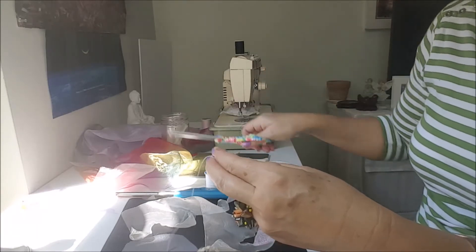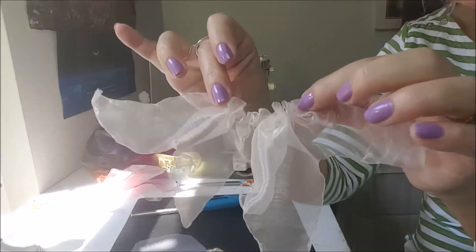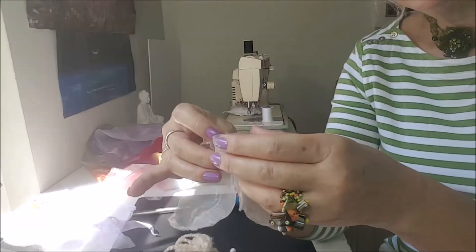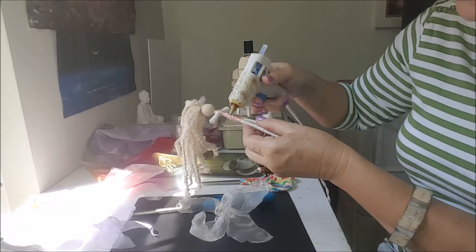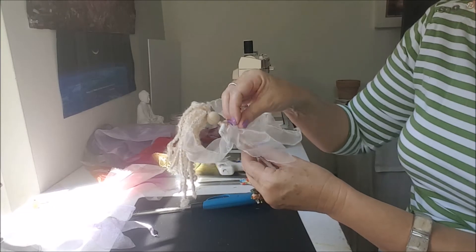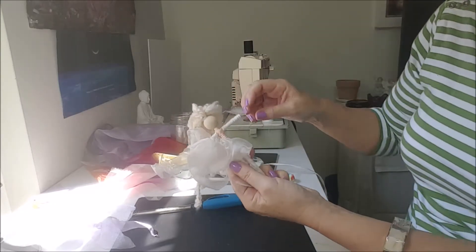And I will cut. And the same thing I will do with the white one. So here I have the white one and here I have the purple one. I wanted the white color to be under, so I will glue it first. So I will put hot glue gun on the belly of my doll and I will glue my dress here, and I will do around it.